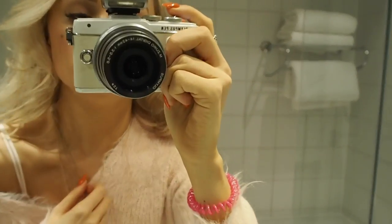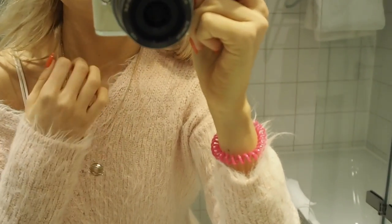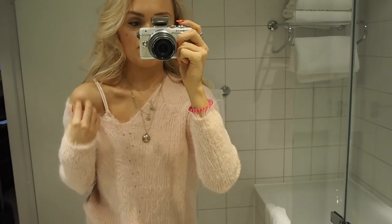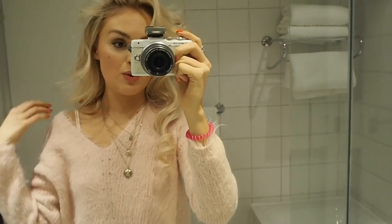I might as well show you what I'm wearing. We've got this beautiful accessorised necklace — it's got like three little chains. Then I've got a Forever 21 bralette, Primark jumper, Boohoo jeans, and Converse. I'm in the toilet because this is the best light. I'm gonna have to do my makeup in here as well.